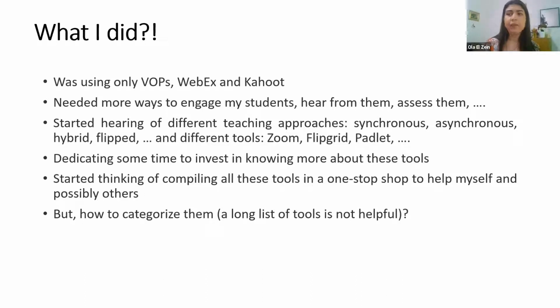But my intention was not to make a long list of tools, just listing them, which I found might confuse rather than help the user. Okay, this is a tool, but where do I use it? How can I make use of it? So then the question was the design: how can I categorize them in a user-friendly approach that will help you decide which tool to pick and when to pick it?